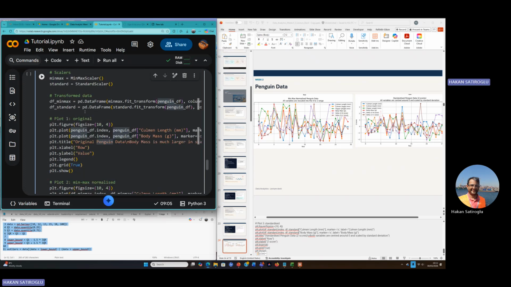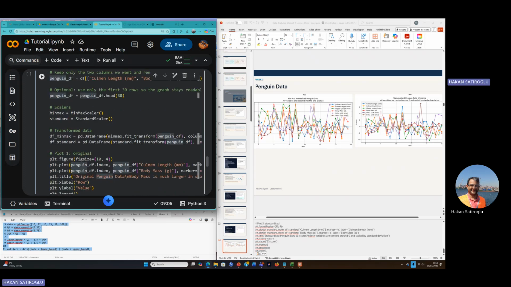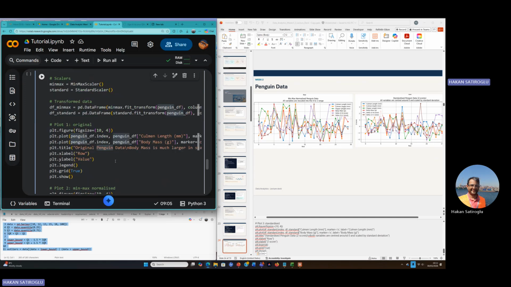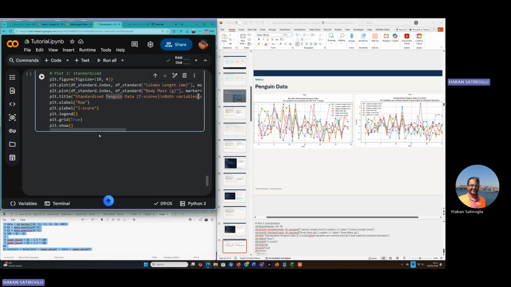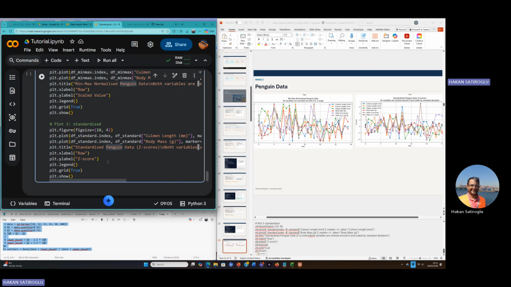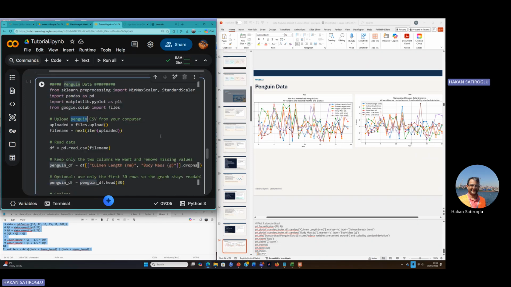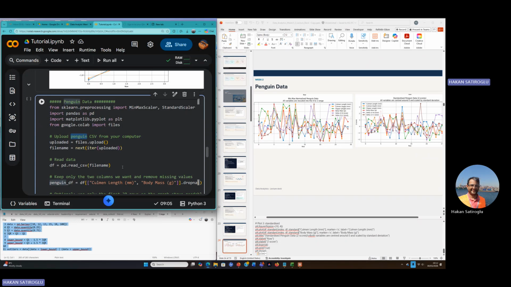After that, it is going to use the MinMaxScaler and StandardScaler and plot them in this section. The plot wouldn't work if we didn't use this line. Each line given here at the beginning is valid for the rest of the program.